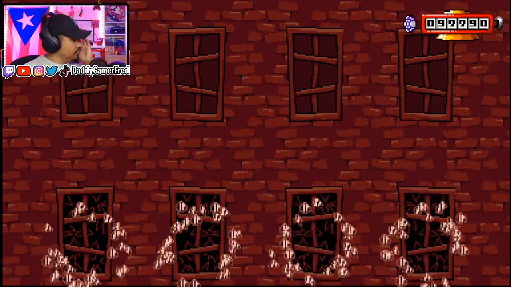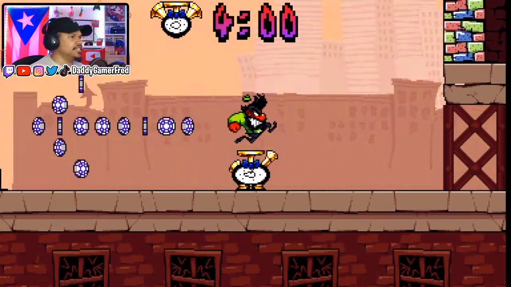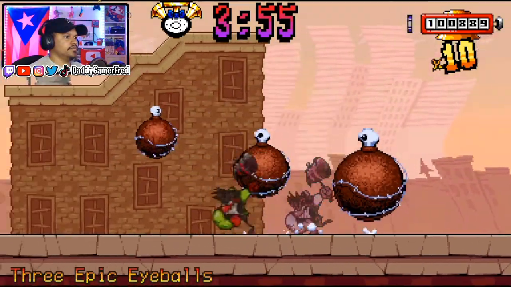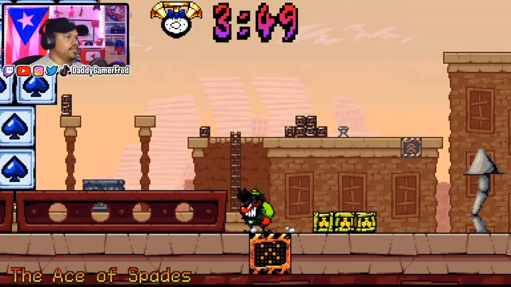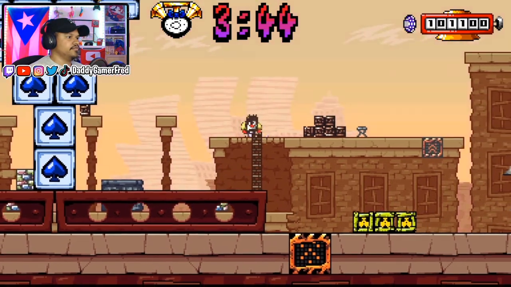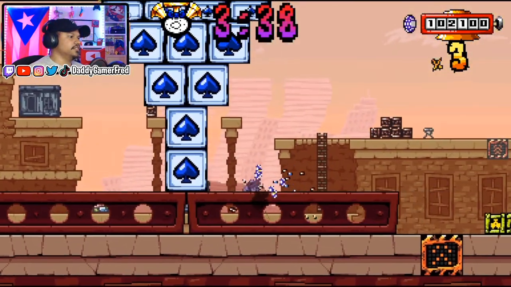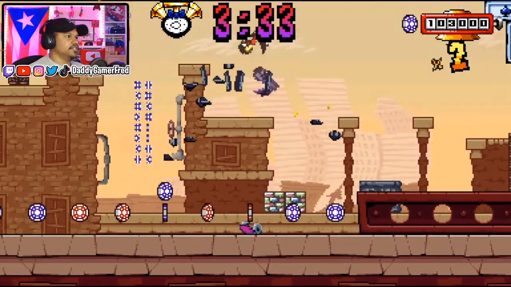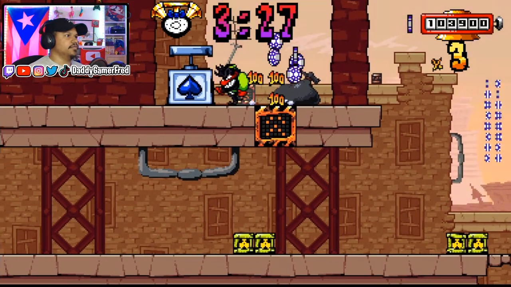All right. Let's try to do this. Let's head straight for, I guess, the exit. Let's go this way. Ooh. Okay. Just go to the back. Yep. Bro. Oh, God. They're messing me up with those blocks, bro. There we go. Yep. Jump. There we go. Jump back.